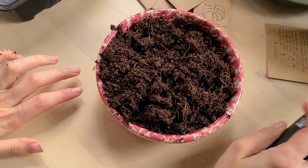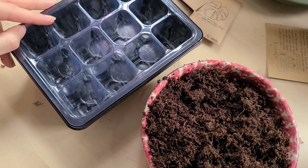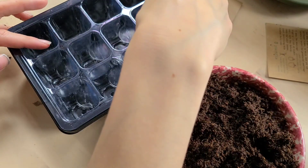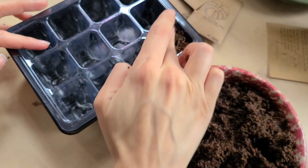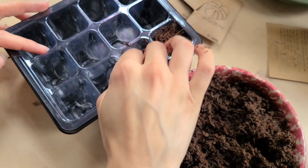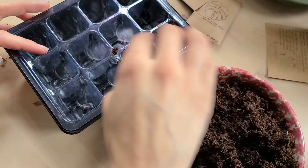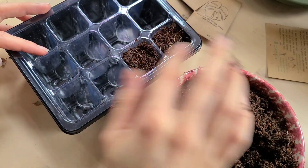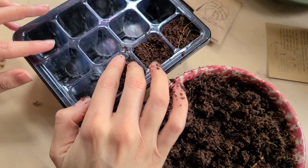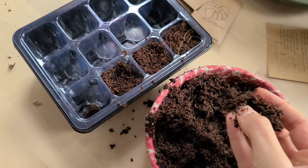Okay, let's see if we can figure this out. I've got my soil here, and my little greenhouse here, and I'm just going to fill up each little pod. Pack it down a little bit, but not too much — same as I would with any other soil. It's a nice fluffy soil mix, and seeds definitely like that. You have to keep these moist, so it holds on to water, which is nice.